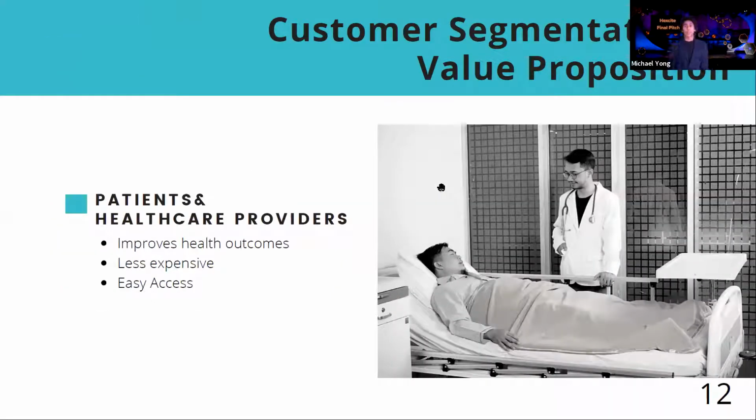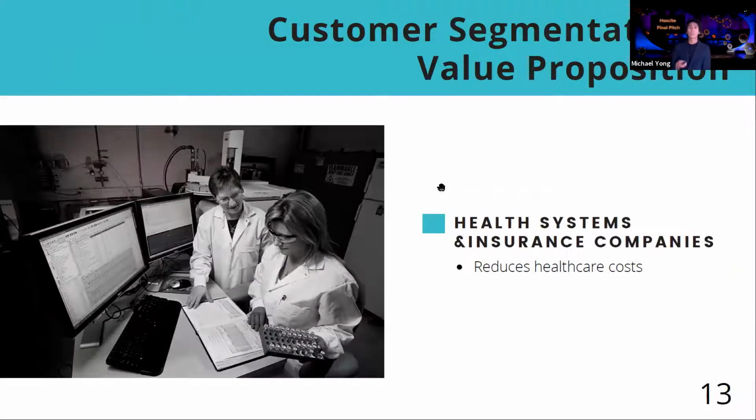So based on what we learned, we figured we have three main customer segments that we'd like to address. The first is patients and healthcare providers. By efficiently connecting more sleep apnea patients with formal diagnosis and treatment, patient health outcomes can be improved. And our solution is also less expensive and easier to use than many other home diagnostic kits currently on the market. Second, our solution provides value for health systems and insurance companies by reducing overall healthcare costs due to connecting previously undiagnosed sleep apnea patients with appropriate treatment.